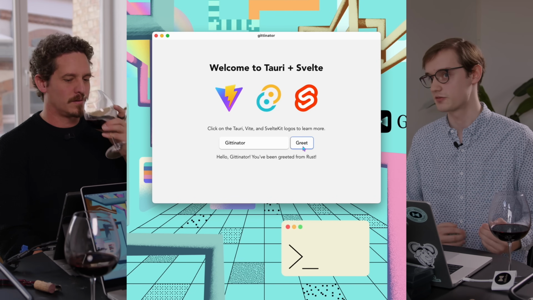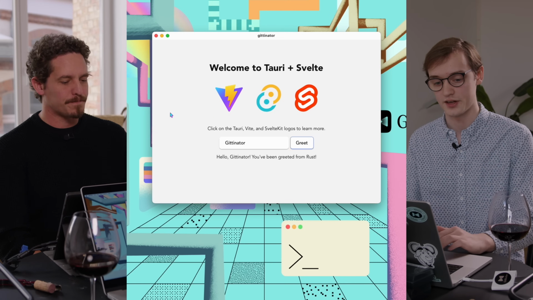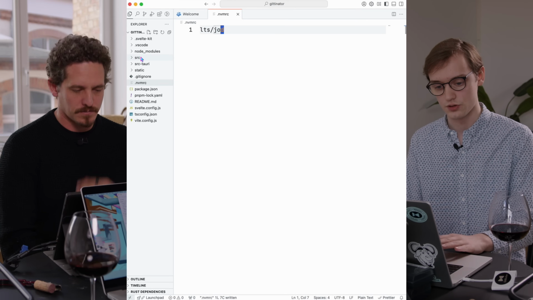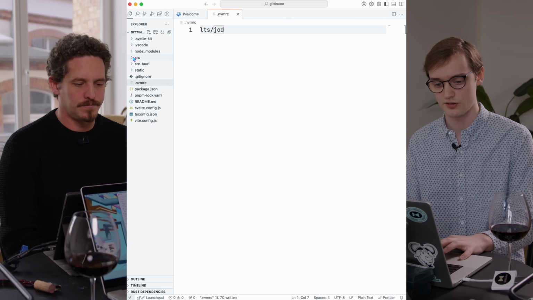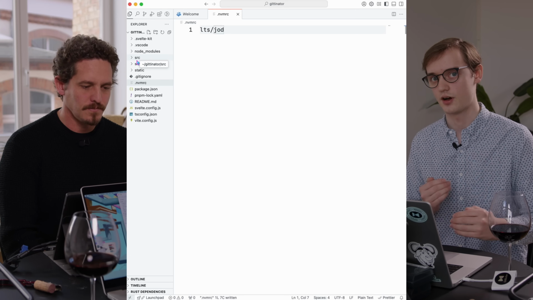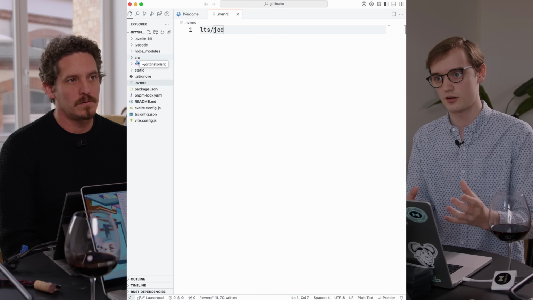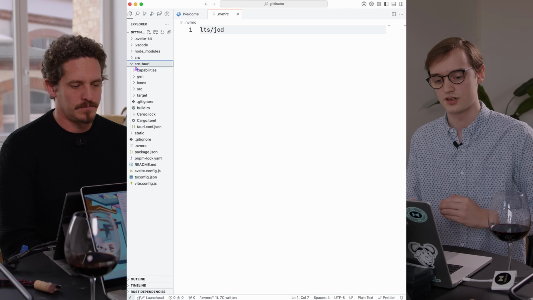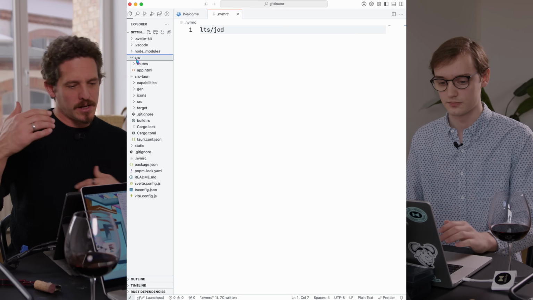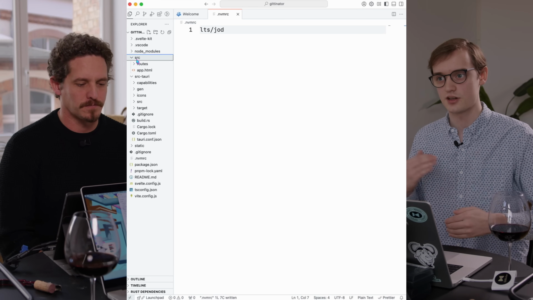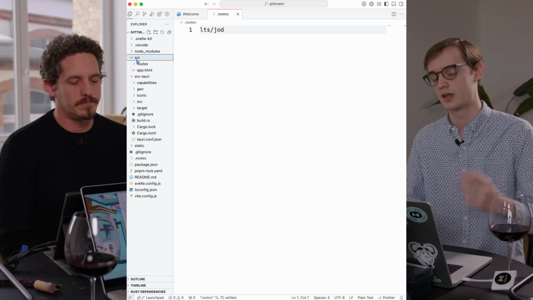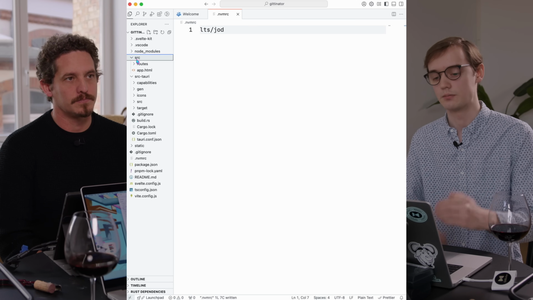I guess we should first take a look at what they've provided us. Going in here, we've got two source folders: this main source folder, and then this Tauri source folder. The first one contains all of our front-end JavaScript code, and the second one contains our actual Rust application. So front end and back end. Correct, yeah. It's very much like building a traditional web server type application, where you're sending messages between.